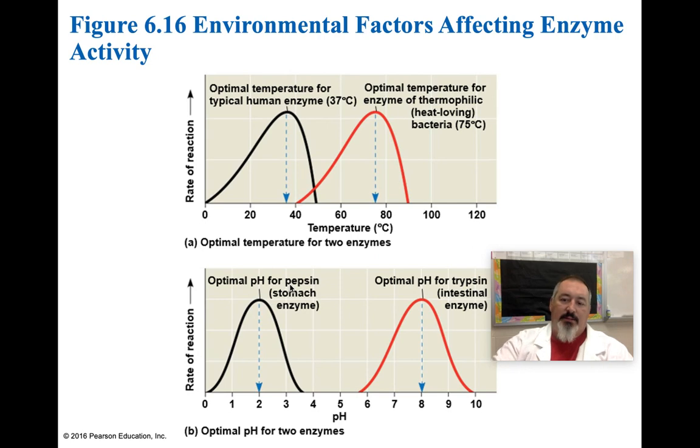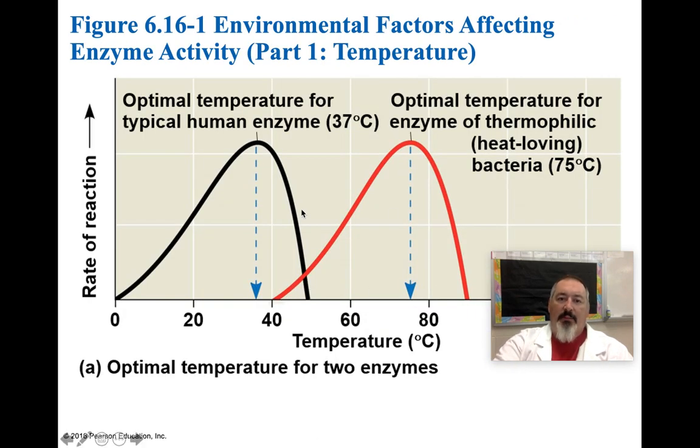So take a look at this. Here we have the optimal temperature, and this is our body temperature, 37 degrees Celsius. We see the optimal temperature for this is right there. And so our enzymes work best right in that range. As a matter of fact, if you get much further out, these enzymes are going to denature and they're not going to work at all. So zero enzyme work here. Or if you get too cool, these enzymes aren't able to work as well.